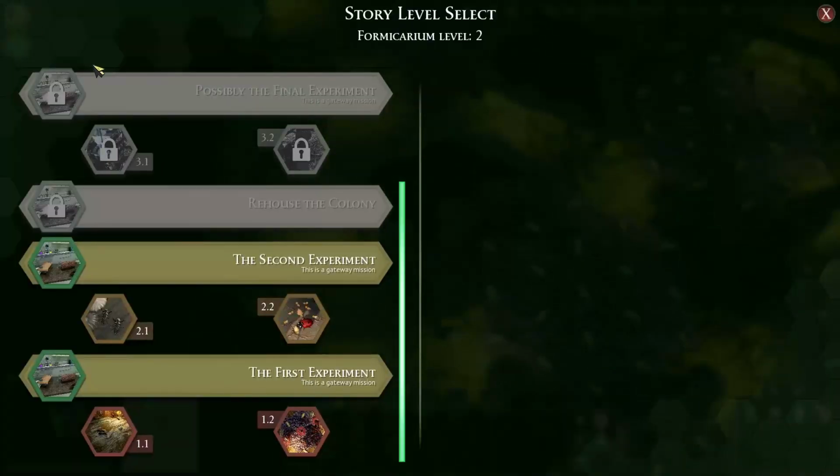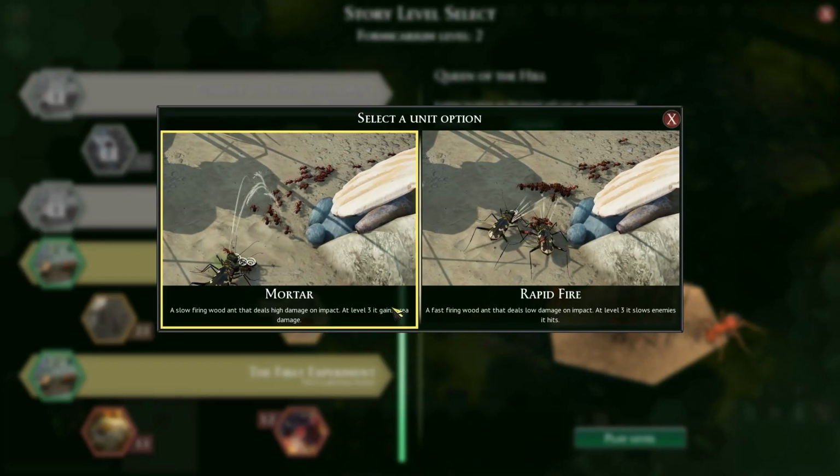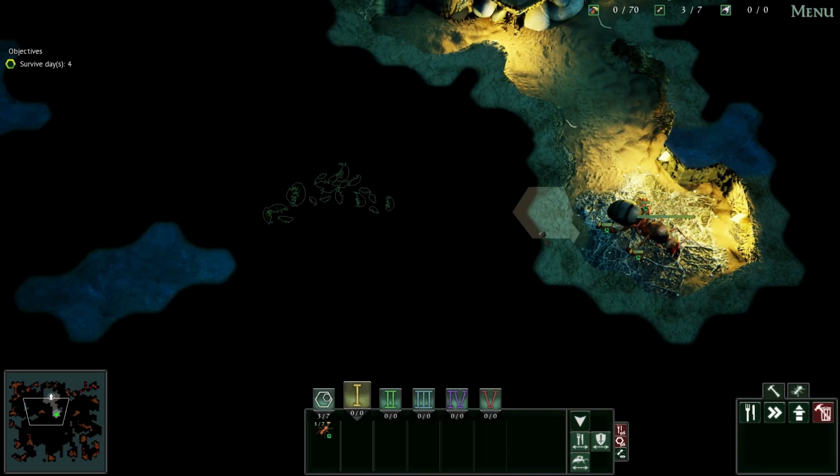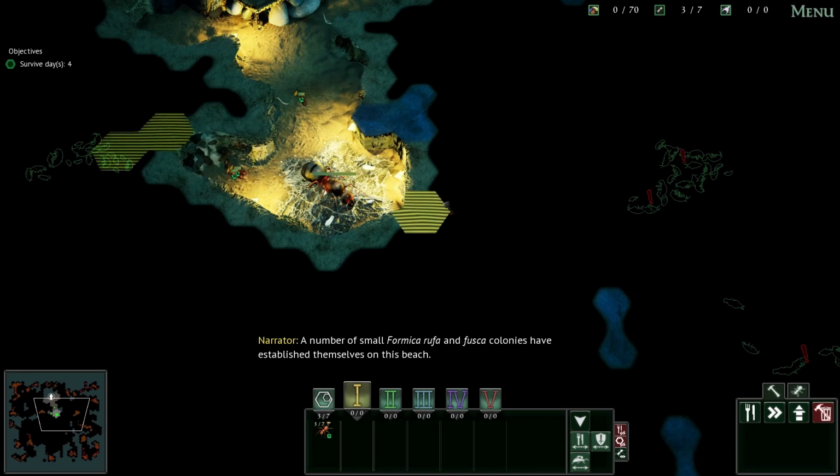Empires of the Undergrowth 2.2, Queen of the Hill, impossible difficulty. Let's go. Pick mortars. Alright, we start out obviously in the nest, dig to the left, grab this free food over here, and dig out a little pocket for some extra workers like so.